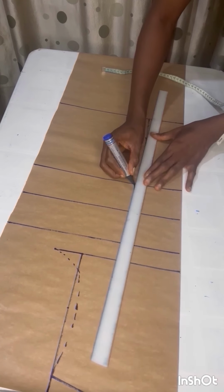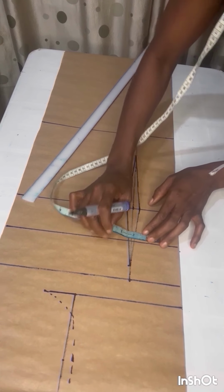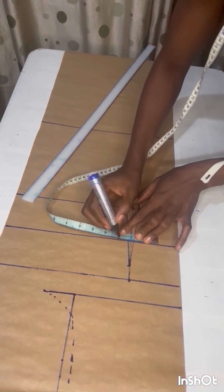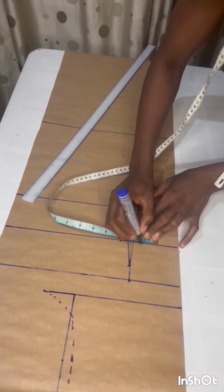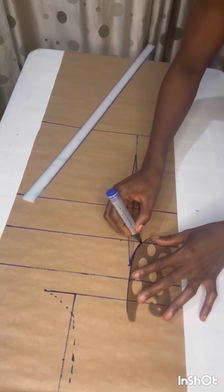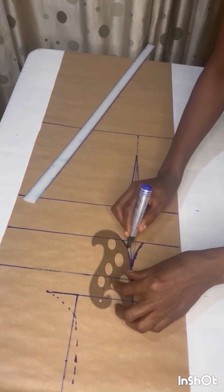The 6 inches that we came down from the waistline, we'll come to this under bust line. We'll go in by 1/4 inch for our dart. We'll mark 1/4 inch as well. We'll connect it from the 1 inch that we came down from the bust line. Curve it like so. Curve the other side like so, as you see me do.